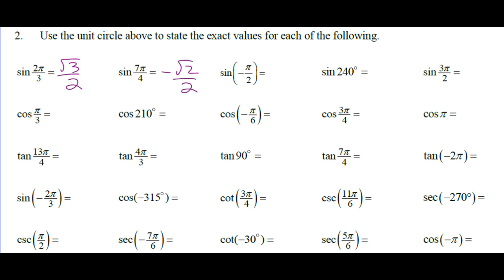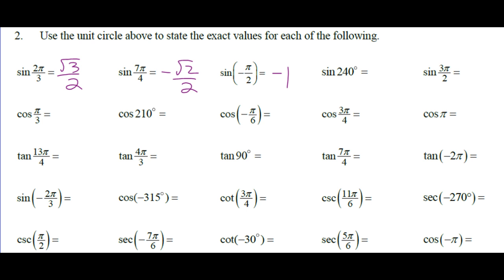What's the sign of negative pi over 2? What's the sign of 240 degrees? So on your unit circle, you may want to do degrees as well. Okay, so go like 30 degrees, comma, pi over 6. 45 degrees, comma, pi over 4. 60 degrees, comma, whatever. Okay, now, here's how I do this.